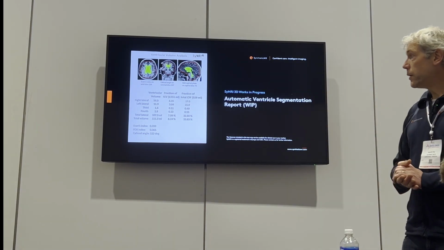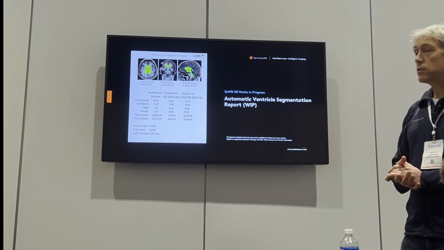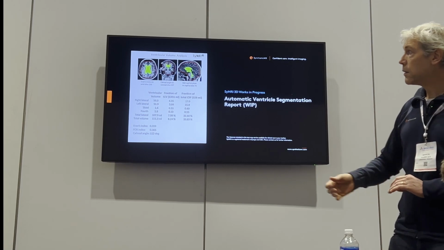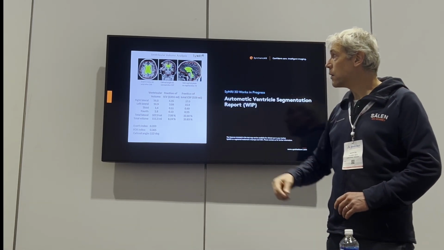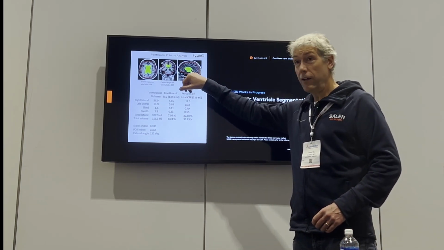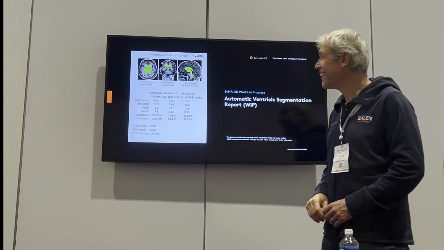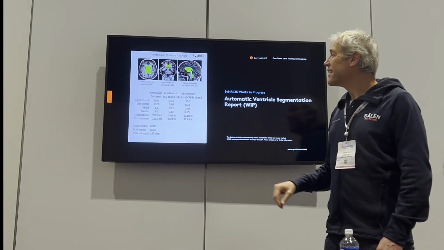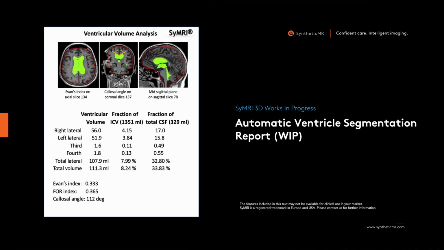And well, this is what we envision, that it turns into some reporting system. You get a few slices that are displayed. Here it's actually part of it, but this is another slice. It's another patient too. You get the ventricle system also as a percentage of the ICV. Just for the fun of it, we do the Evans index, the frontal occipital ratio, and the callosal angle as well. And that's really interesting, actually.